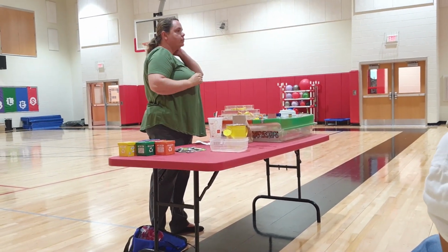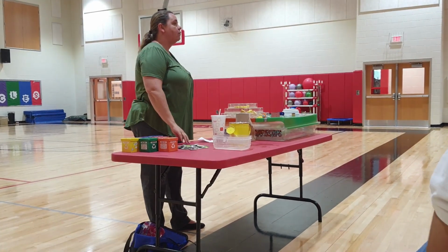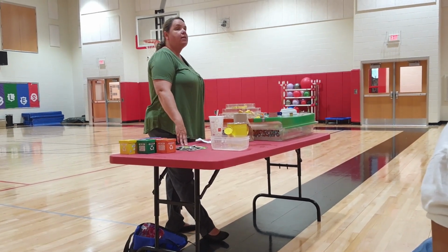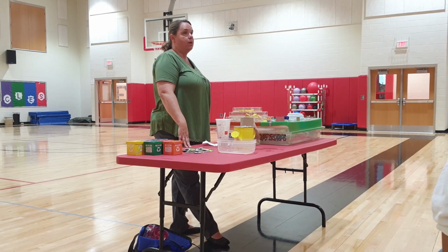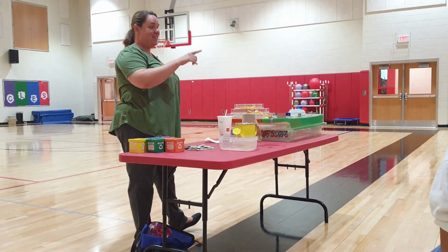Yes. We can recycle, like if there's something that's broken, you can make it into something new. Perfect. So not only recycling, but we can reuse things. Yes. You can not litter on the ground. Don't litter. That's a really good one. That's more into the MS4 stormwater stuff. But yes.